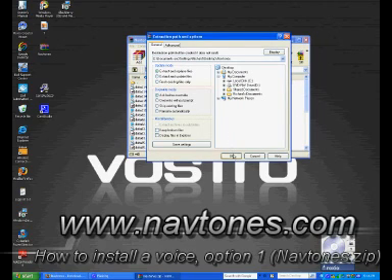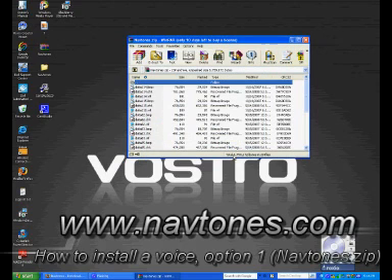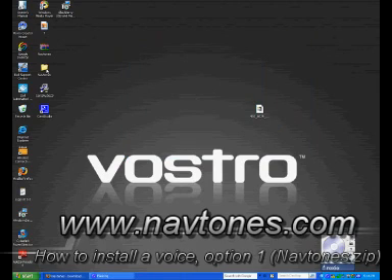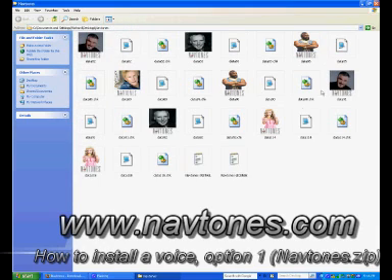Once you have done that, hit OK and a new folder will appear. The new folder contains all your unzipped voices. You can click on this, have a look that your voices are there, and also put it in thumbnail view so you can see the pictures related with your voices.